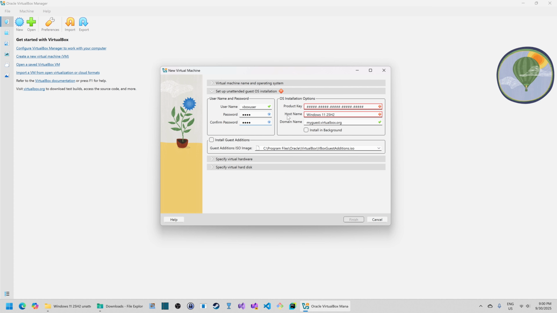Okay, I enter some password, and then for the product key, I'll just fill it with 1. The host name, I think I cannot have a space, so I'll just call it Windows 11.